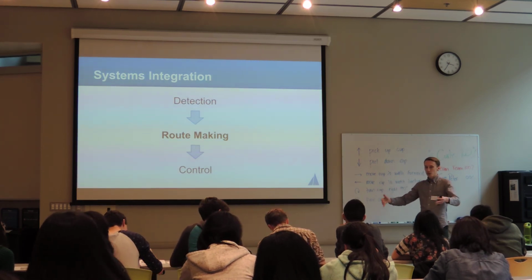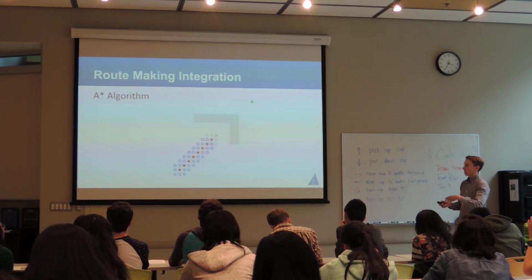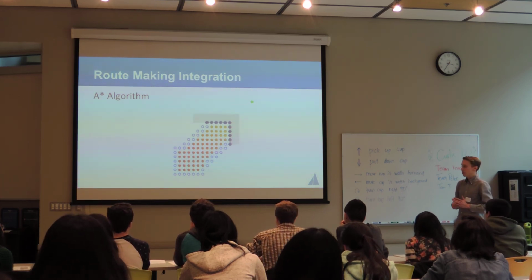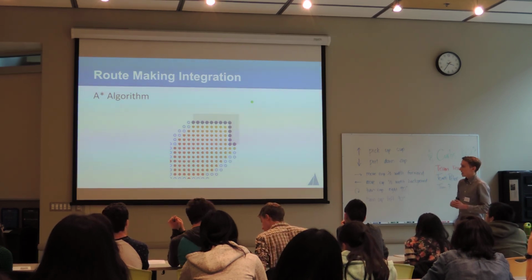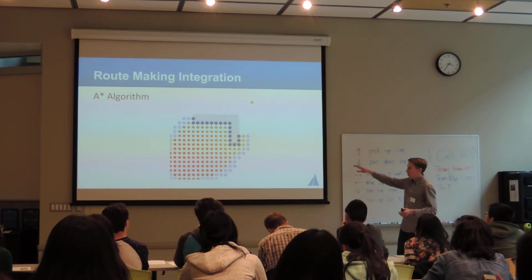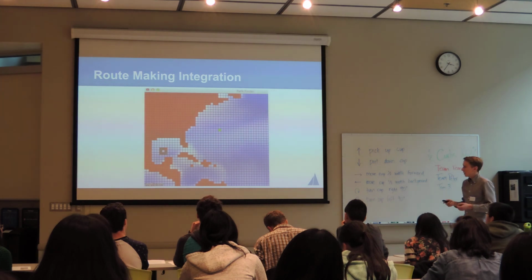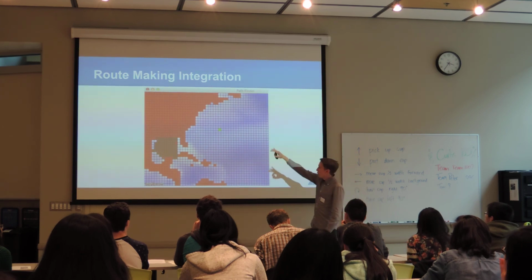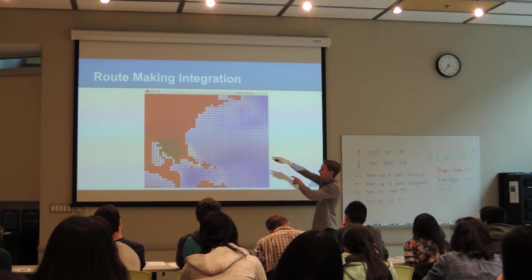you take what you've seen in the environment and you translate it into something that the boat can understand, right? And where the boat can actually do something about it. We're using an algorithm called the A-star algorithm, which is a pretty famous software algorithm for finding the shortest path to a goal. Basically what it does is analyze all of the ways you can get around an object, and it finds the best path, right? So you can see it there as well. Here's an animation that we did, and you can see here that we overlaid wave height. This is in the eastern United States.